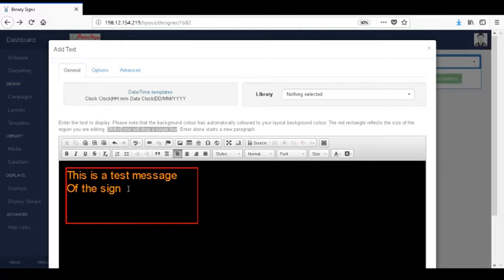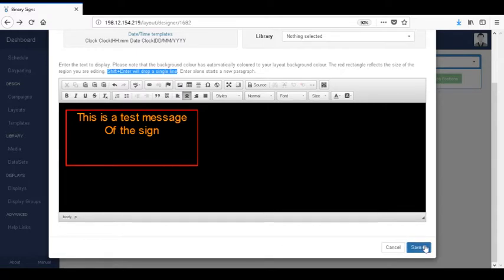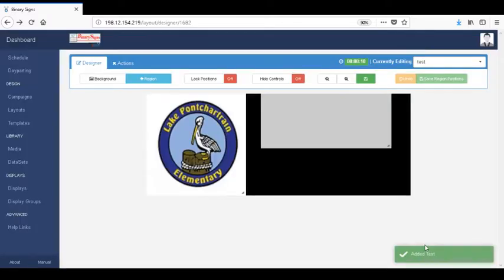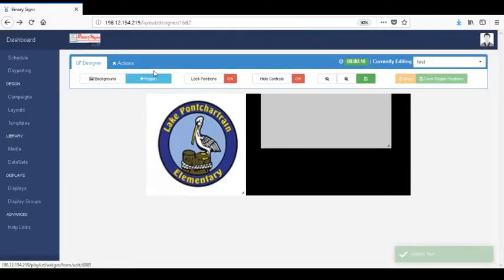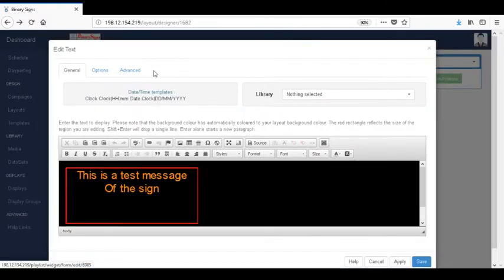All right, so now we want to go ahead and format that just a little bit. We'll select it and hit center justification. As you can see, it just centered all the text up. Now, there is no up and down justification on the system, but that's okay, because what we're going to do is just save this as it is. And actually, you know what? I'm going to go ahead and edit this just a little bit. We're going to put a little trick in here.